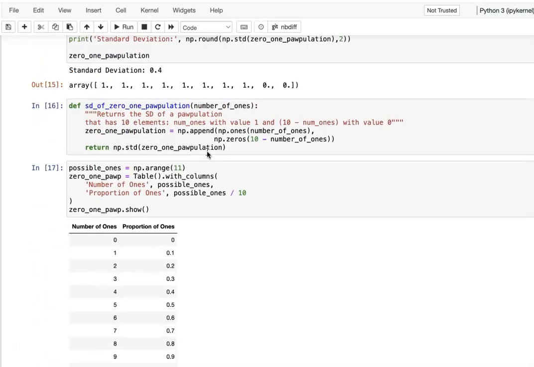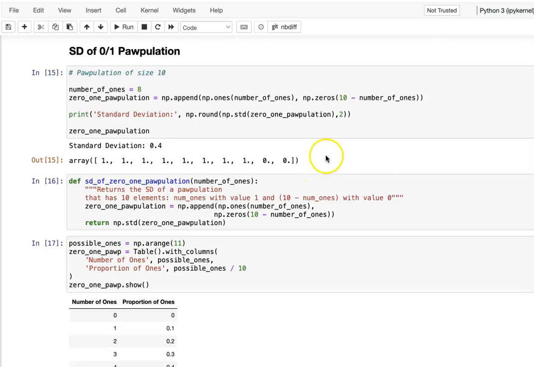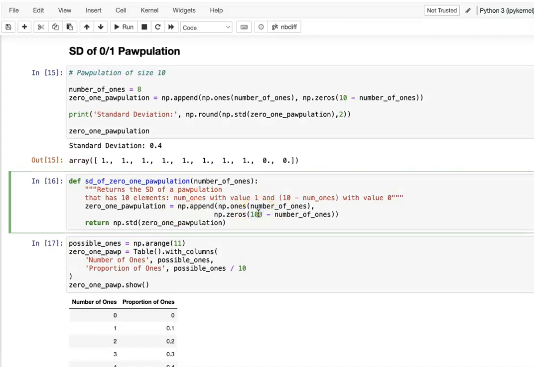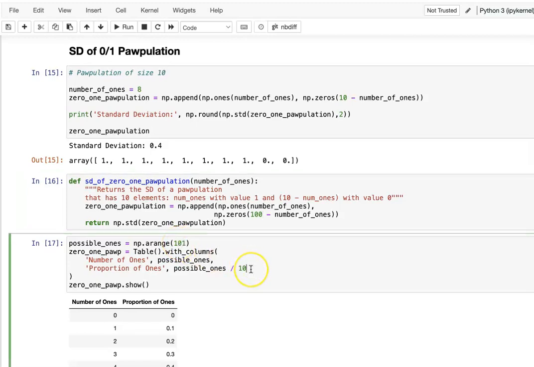Of course you will say, hey, the size is just 10. But if you want, you can make your size equal to 100. At most we have 100 ones, so this becomes 101 cases, and the 1s need to be divided by 100.